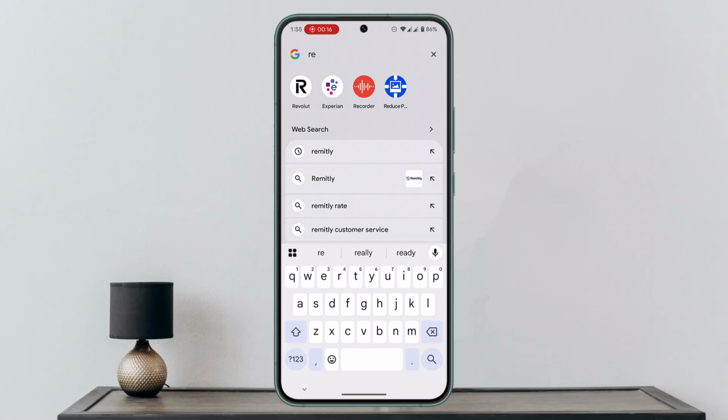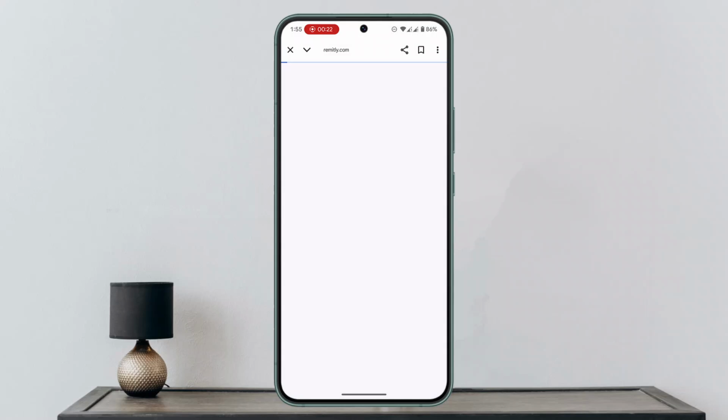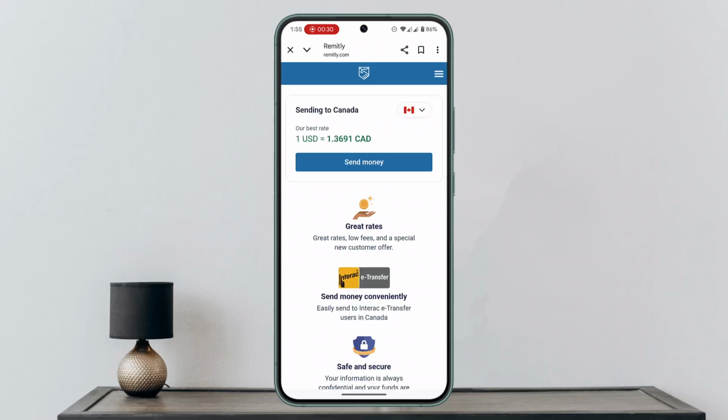First of all, you want to make sure to open up Remitly. So I'm using a browser version. You could use an app as well. So type in remitly.com if you are using a browser version, and next thing you want to do is log in to your account. So first of all, you could try canceling the particular payment or particular transfer.